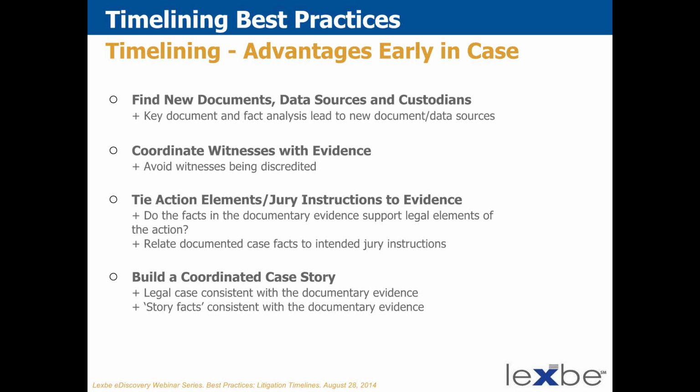Another advantage is to assist in building a coordinated case story of what you're trying to do with the litigation for the trier of fact. And this includes both your legal case, your cause of action, the legal elements, but also story facts, the facts that you need to tell a coordinated and interesting story to the trier of fact of what happened. That can sometimes be a little bit different than the legal case facts, but both are important.